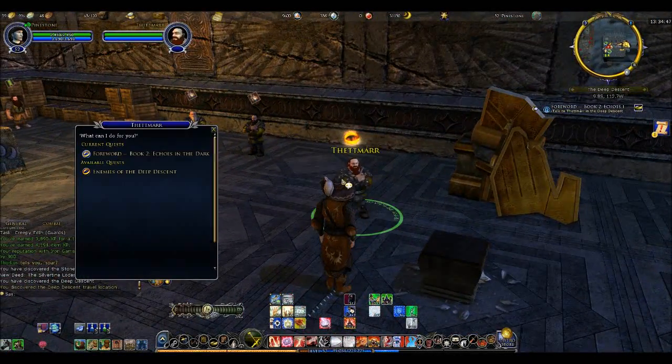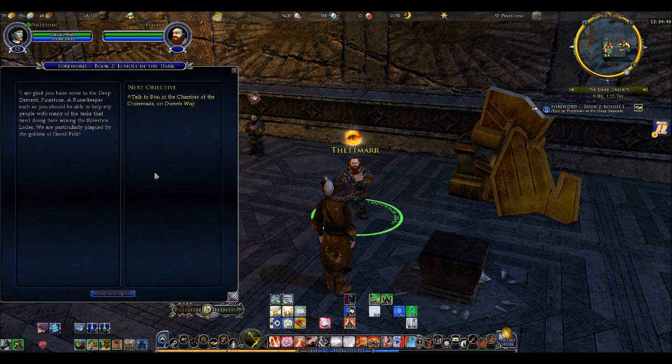Alright, hello there. Welcome to Casa Doom. I am glad you have come to the Deep Descent, Pinestone. A rune-keeper such as you should be able to help my people with many of the tasks that we are doing here among the Silvertane Lodes. We are particularly plagued with the goblins at Gamufilik.